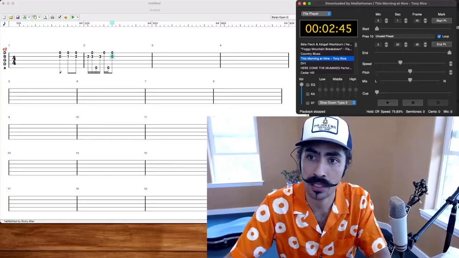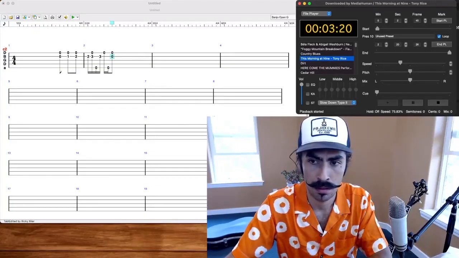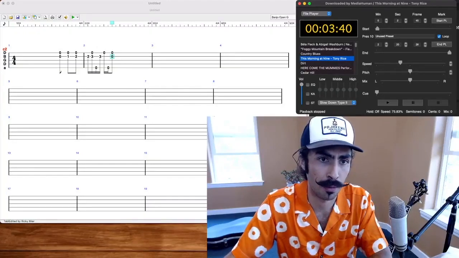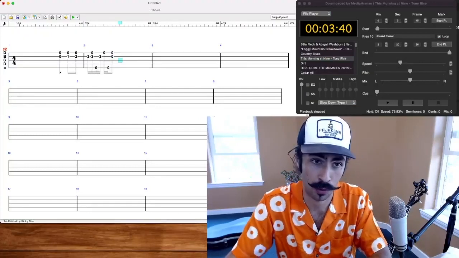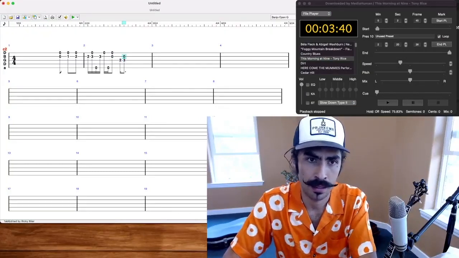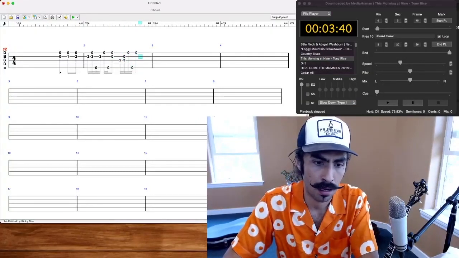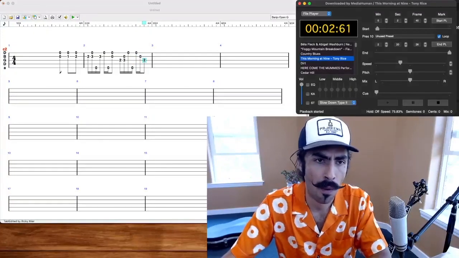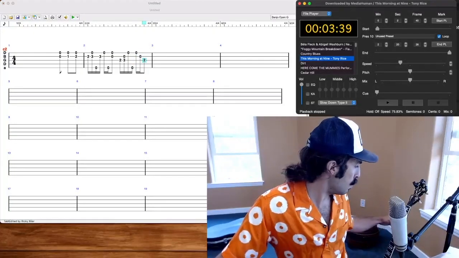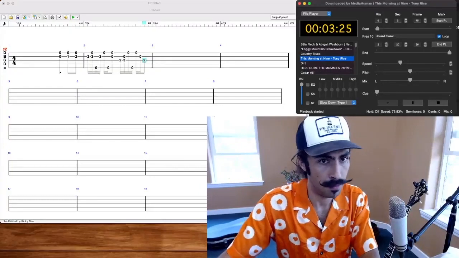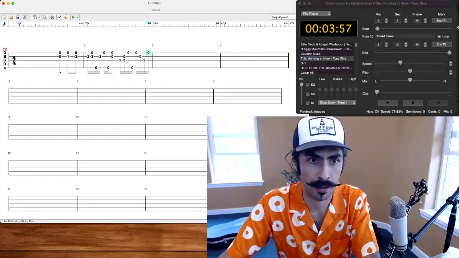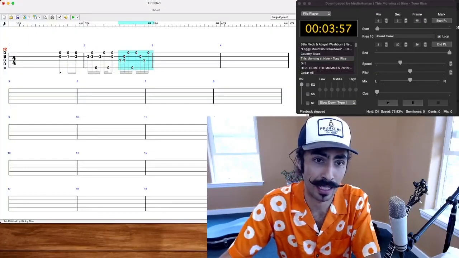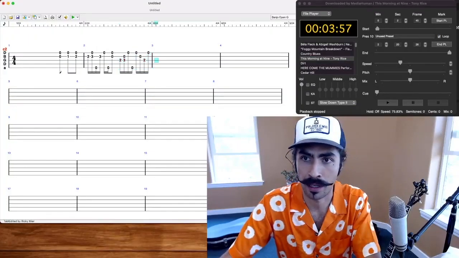Okay, cool. Now we can start from that position. Now he's doing a forward backward roll. Remember, when you're transcribing, you can usually assume these things are either forward, backward, or square. In this case, it was something like that. Yep. Forward, backward, right there. So I'm just going by rhythmic phrase, basically. Okay, next phrase.